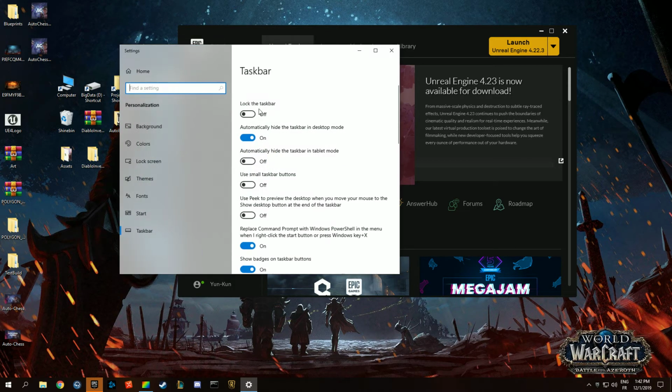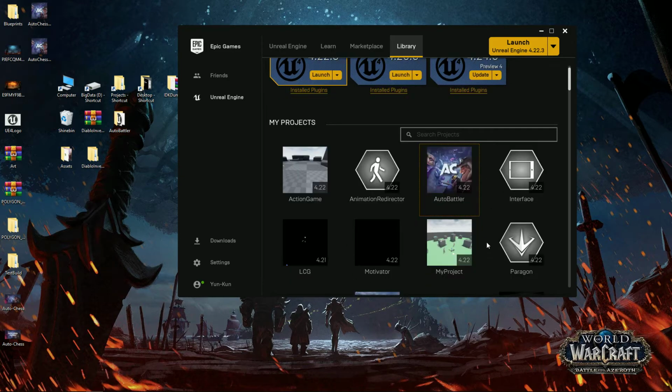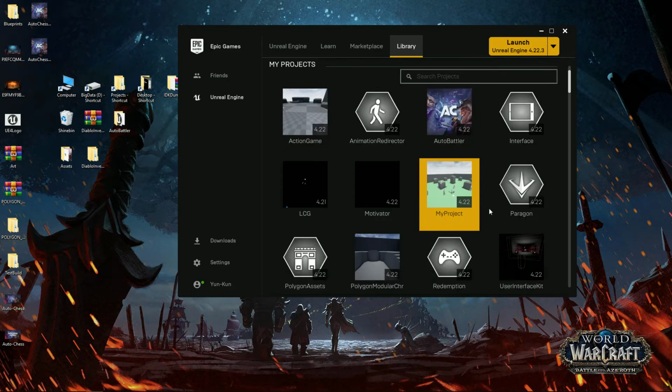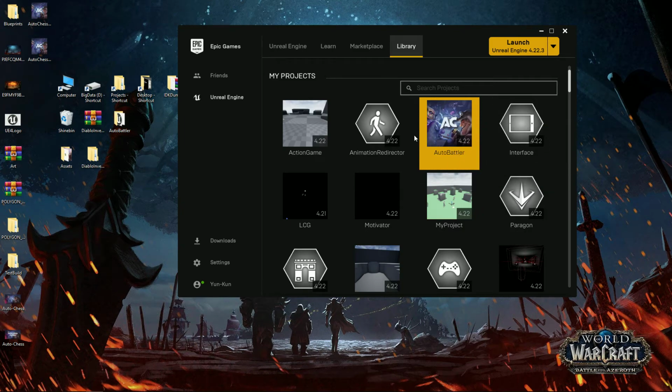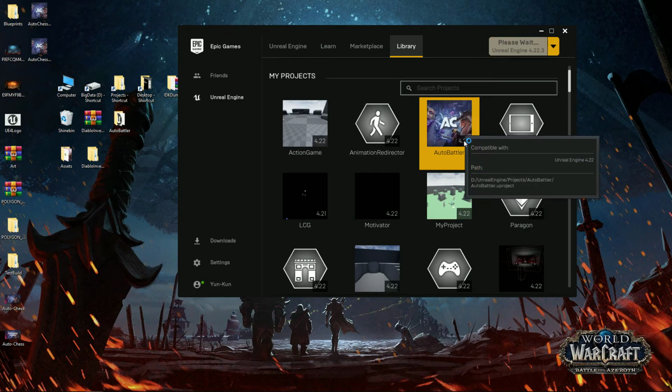I don't know why it's not hiding. In any case, go back to our library, Auto Battler, and now we have a better incentive to click on that icon. We really like to work on our project because it has a fancy icon, so we can double click that.